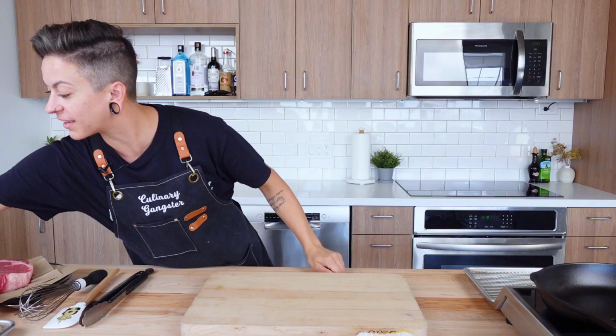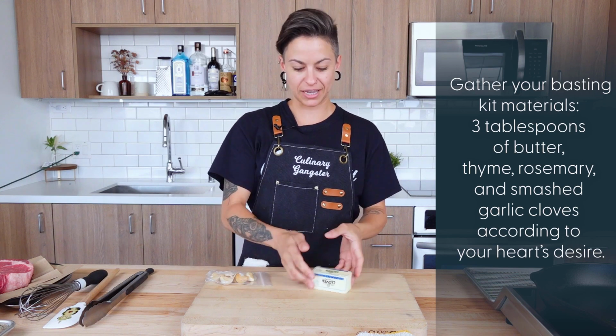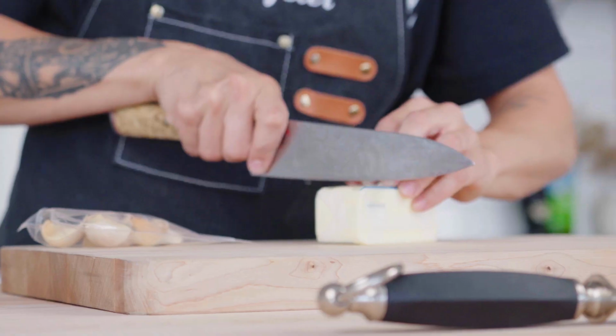Gather our basting kit first things first. And from our basting kit, you know that we're using unsalted butter. We want 3 tablespoons.